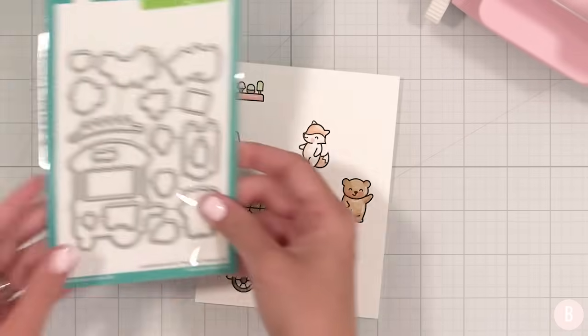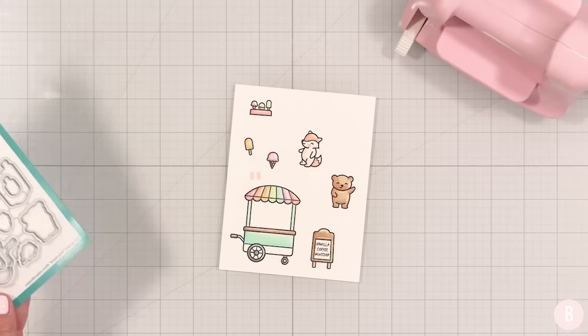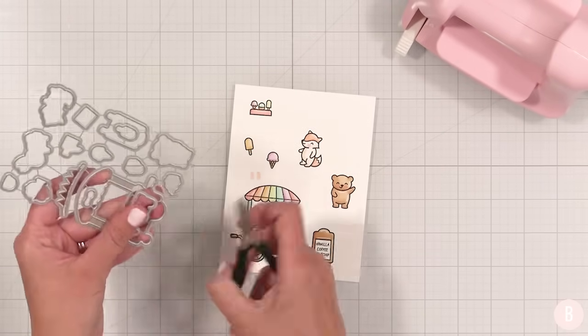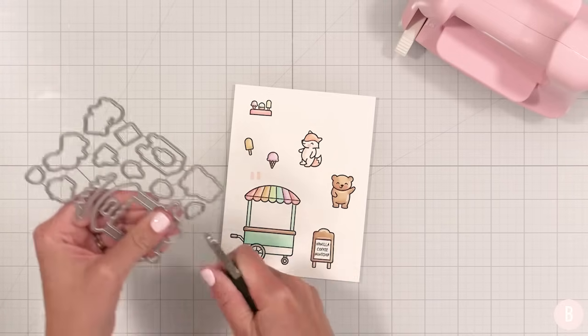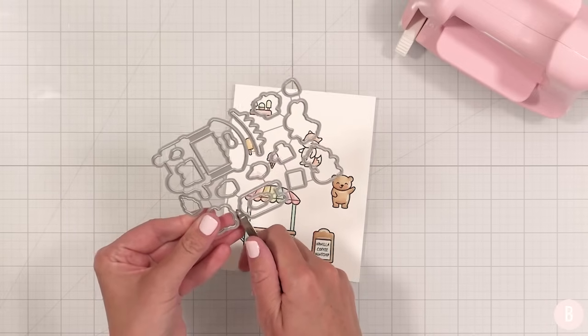Now I'm going to bring in all of my coordinating dies. Okay, and I'm also going to need some little wire snips, and this is just going to help me separate some of these little metal dies. So I'll just go through and pick the ones that I need, and then we will get these all trimmed out.